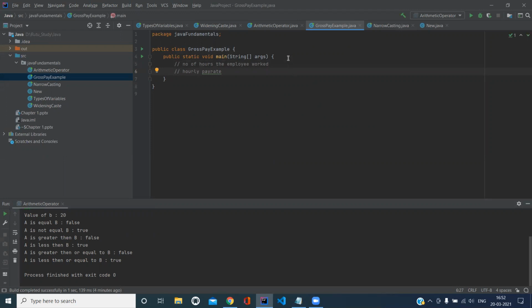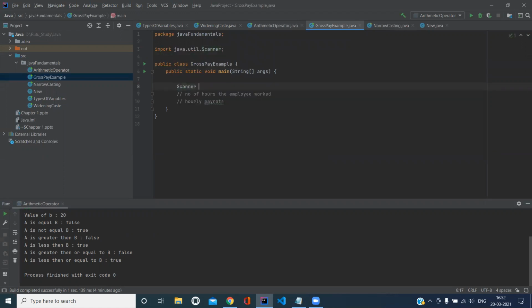So first we will create one scanner object, that is Scanner is equal to new Scanner(System.in). System.in means we want to take input from the user. We want to check how many hours the employee worked.